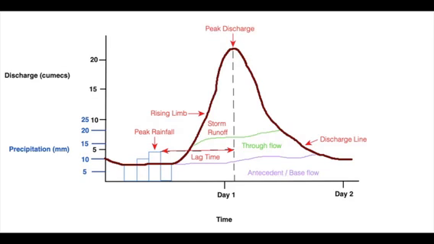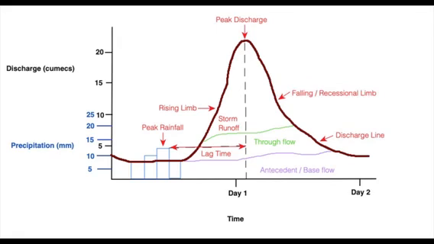Now look at the purple line, antecedent or base flow. The base flow of a river represents a normal day of discharge that occurs within a river, and it is a consequence of groundwater seeping into a river channel. Now what happens to the water that initially enters the drainage basin? Well, over time, as you can see by the falling or recessional limb, water decreases within the drainage basin. This is depicted by the declining side of the maroon line graph.